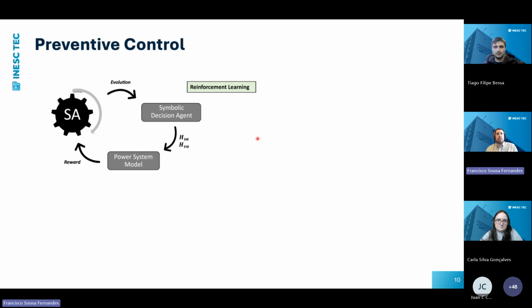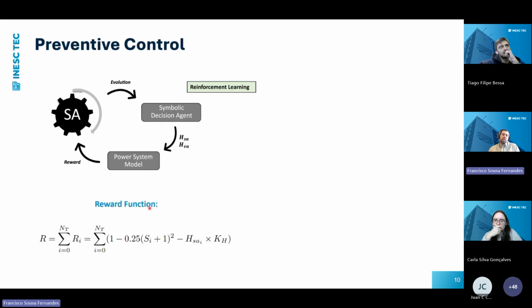I would say offline, because we don't have most of the mathematical aspects of reinforcement learning that use Markov chain theory. We have a power system model and our agent, and instead of going to a labeled data set, our agent takes a decision, the environment provides a reward, and then our symbolic solver will decide what is the next change to make to our agent in order to maximize the reward. We just have to choose a reward in this case.